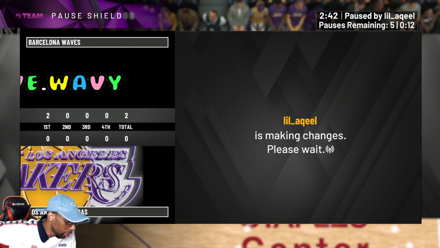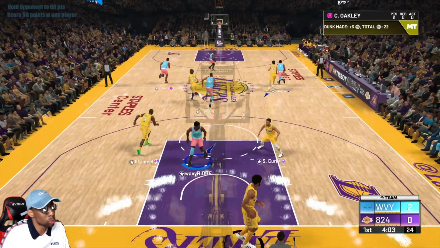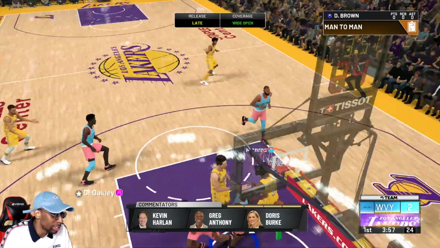Challenges. I don't know if we're going to be able to do this. Hold him to 60 points when he's got Goat Kareem, Goat Larry, Goat Kobe. It's probably not going to happen. 50 points with one player. I mean, we can try. That's the only thing we can do, is try. That's crazy. Only shoot with one player.